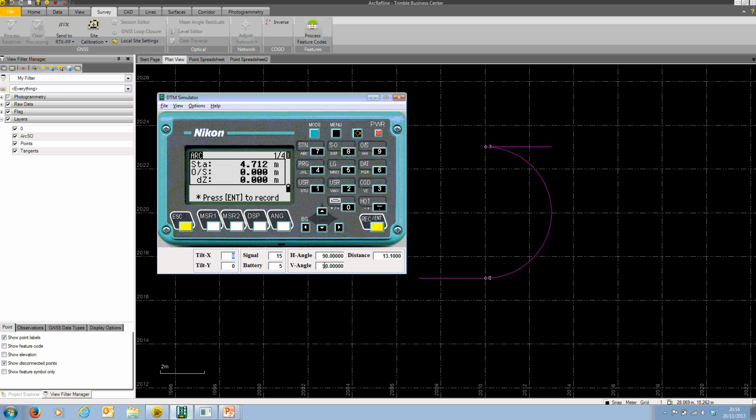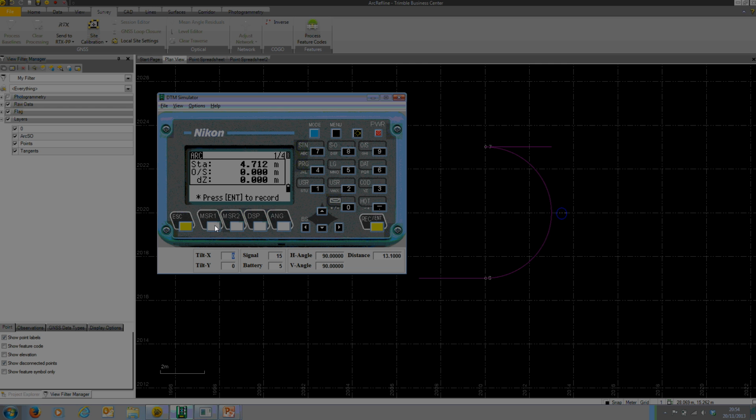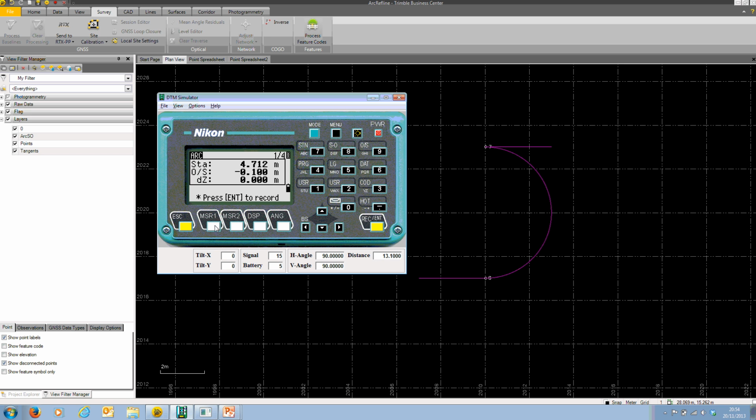So if I measure again using that information, the chainage value, or the distance from the start of the arc, is still the same, but now we have an offset of minus 0.1. In other words, the target is now being measured in a position which is 100 mil to the left of the arc reference line.